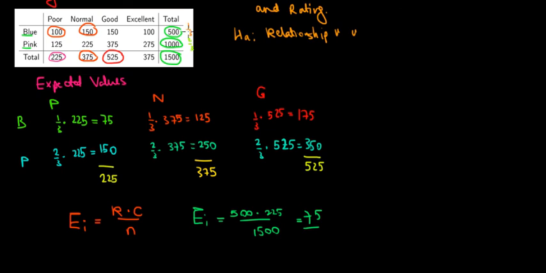The reason I wanted to go through this reasoning is that it makes intuitive sense. If we have a one-third probability of having blue packages, then from every rating group — poor, normal, and good — we expect a third of the products to be blue and two thirds to be pink. What we did is divide the row by the total to find the percentage, then allocate that to every column group to get the expected cell values. This was the intuition behind it. In the next video we're going to compute the chi-square statistic and draw a conclusion.